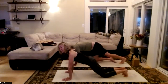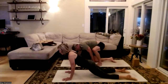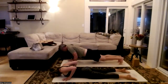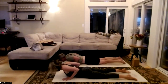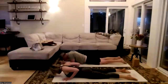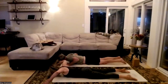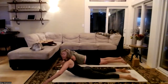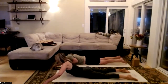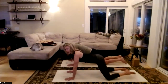Drop our knees to the earth, untuck the toes, use your body weight — elbows bend to bring the chest all the way to the floor. Forehead to the mat, squeeze those elbows in, find our baby cobra — lifting from the back body. Take the forehead to the floor, then extend the hands out with fingertips off the mat to find the baby cobra again, maybe a little more upward dog in the chest. Forehead to the mat, hands in line with your chest, and press through to child's pose.